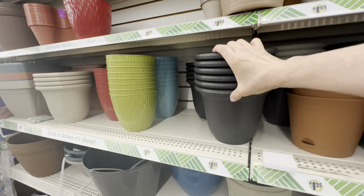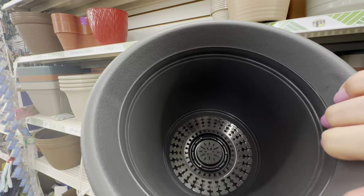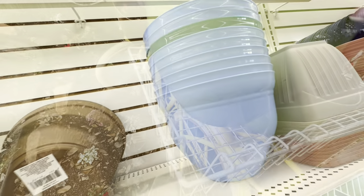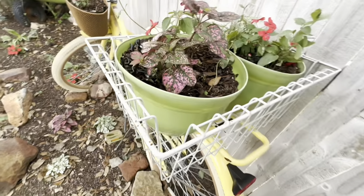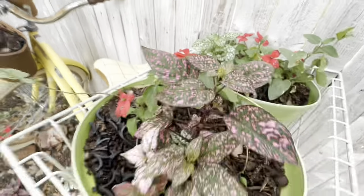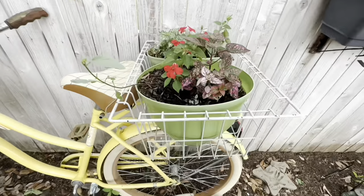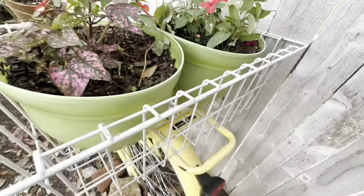The third thing to look out for is their gardening pots. This time of year Dollar Tree is fully stocked and their gardening pots rival those you would pay four or five times more for. This style is my very favorite because they just seem to fit in almost any location, and I've had mine for several years and they still look great. I've been working hard on our backyard garden and I'm excited to share some Dollar Tree gardening tips in upcoming videos.